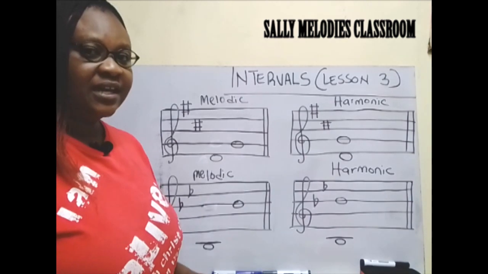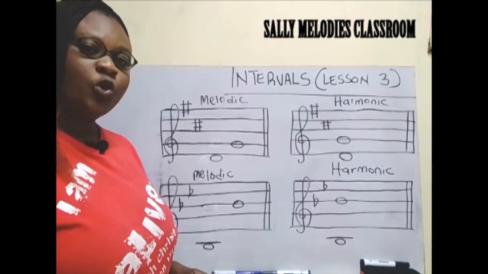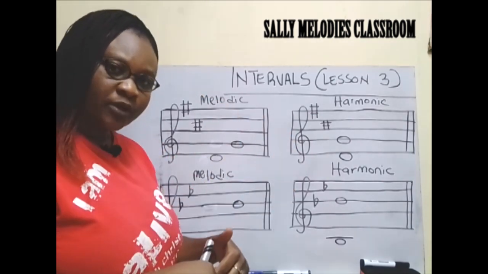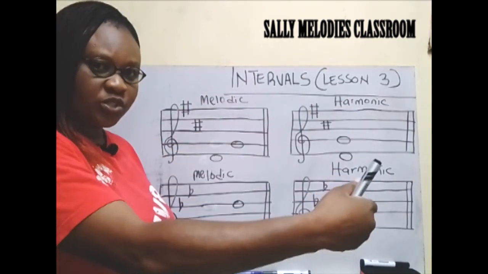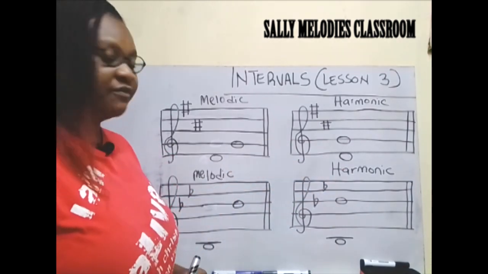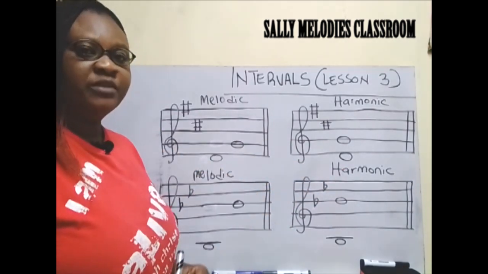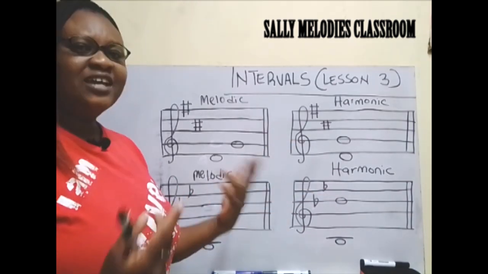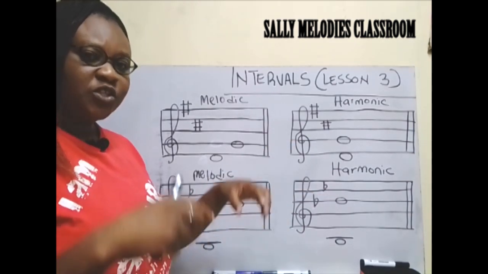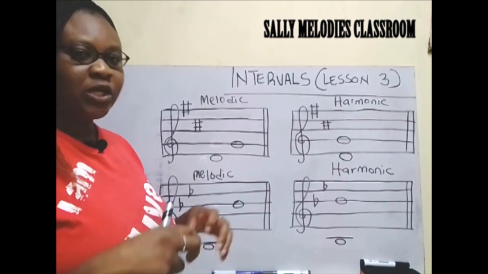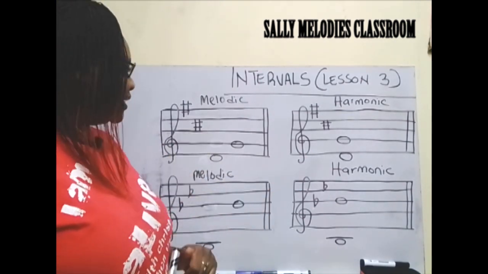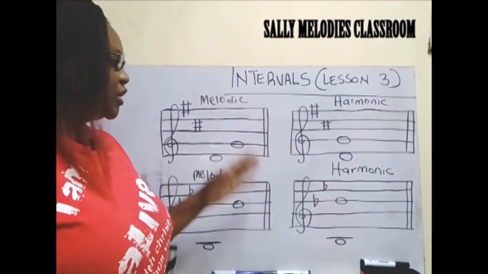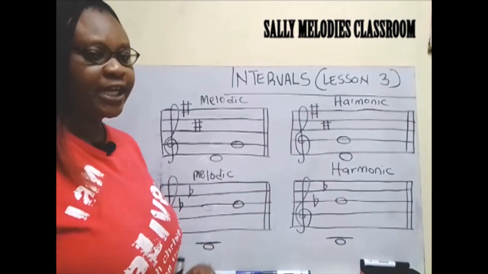Remember we said melodic interval is when the notes are sounded one after another. You sound one note and then you go to the next note. But harmonic interval, you sound both of them together, meaning it is like a harmony. They are like two voices singing so that it can sound harmonically. But for the melodic, you sound one note and then you go to another. So melodic interval, harmonic interval.